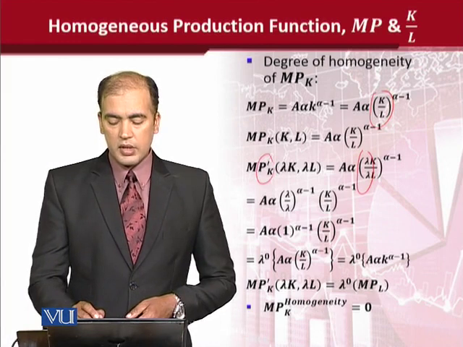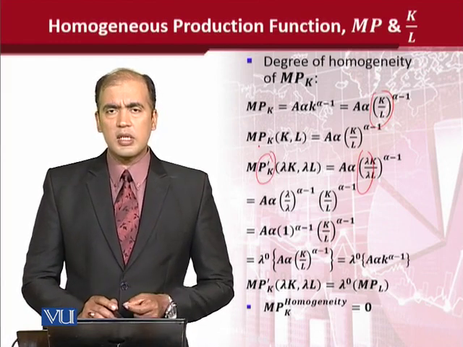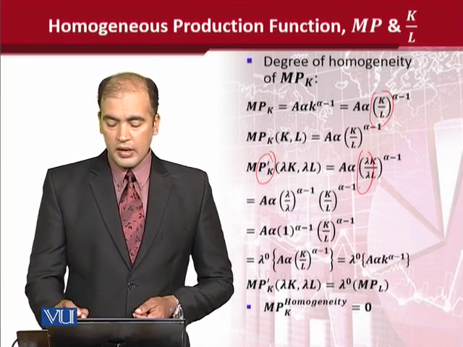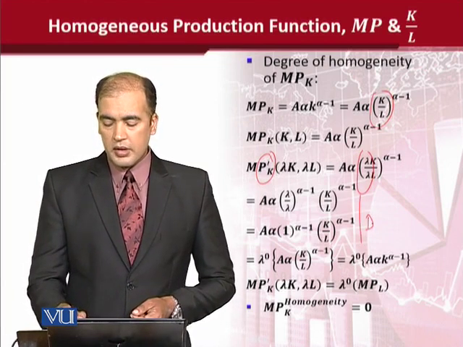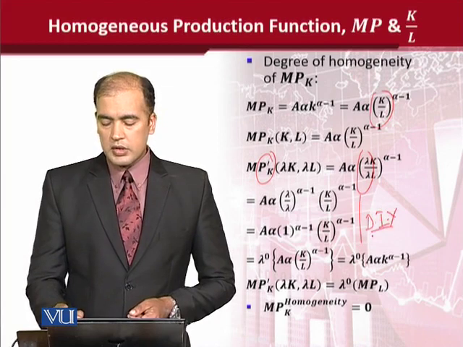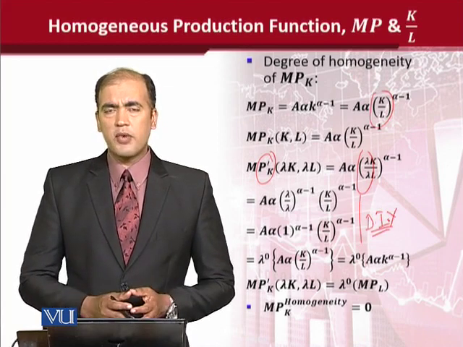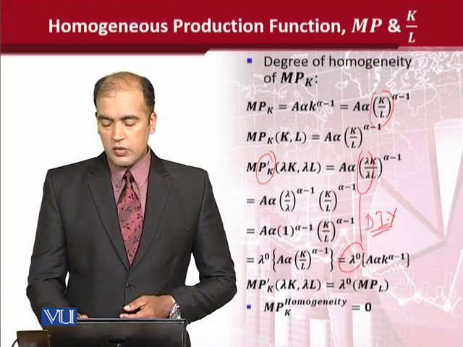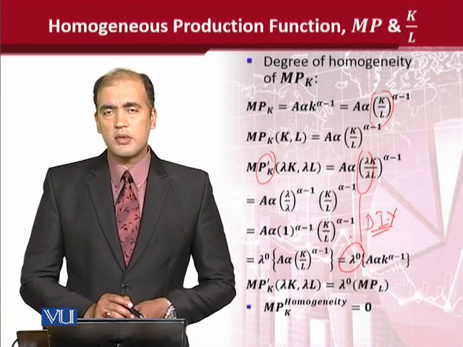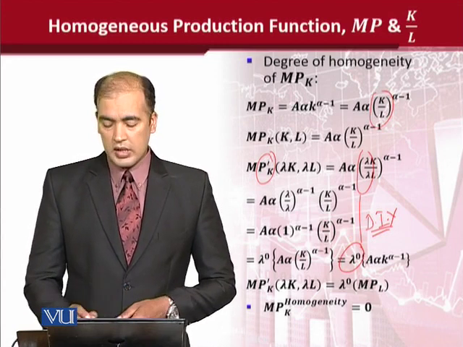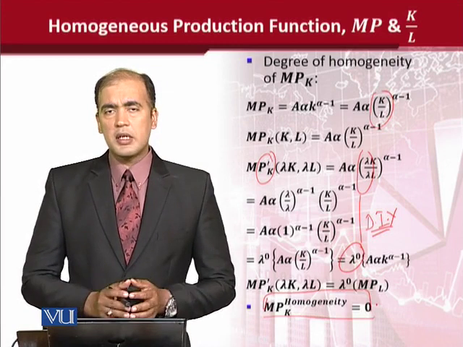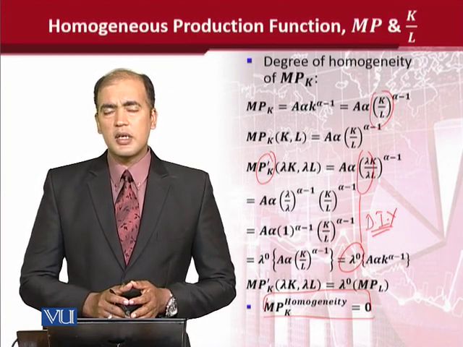And when we introduced it, we changed the notation a little and used the bar sign because now a scalar is introduced. Its solution again is a small rehearsal for you, because practice makes a man perfect, and in mathematics you need a lot of rehearsal. So the answer would be lambda raised to the power 0, and the 0 shows that the degree of homogeneity of marginal product of capital for any Cobb-Douglas production function is 0.